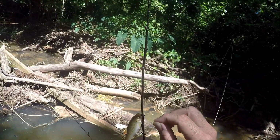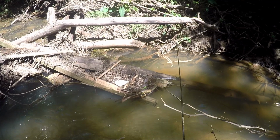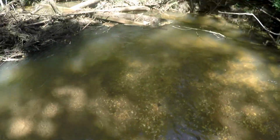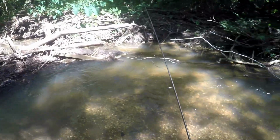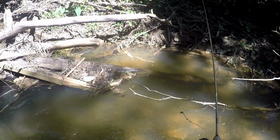Wow, a fish and a snag at the same time. It's a first for me. Whoa. Alright. Ha! I knew it. That wasn't no creek chub. No! Well, it was a bass. We at least saw him on camera. That little bitty hook didn't hold him the whole time. That's unfortunate. I have not seen more than one over there, I don't think. I'm going to assume it was a spotted bass due to this fast moving current. I can't picture a largemouth bass faring too well out here.